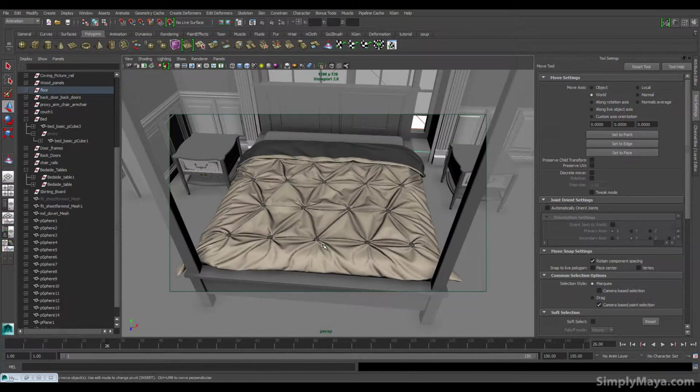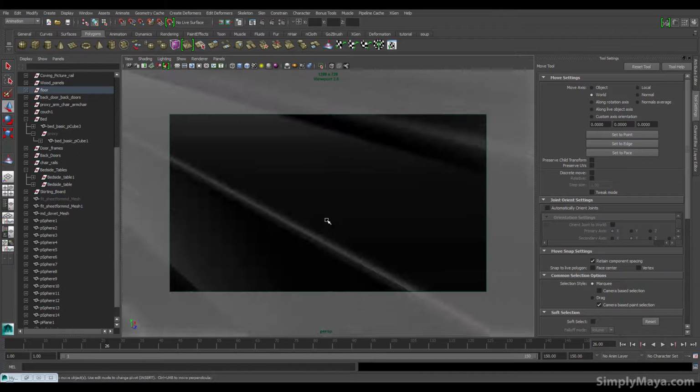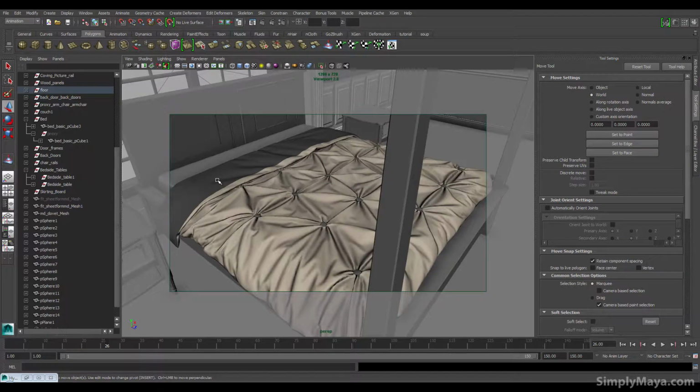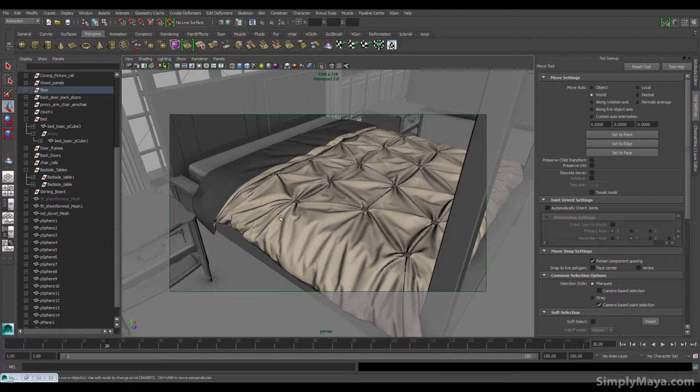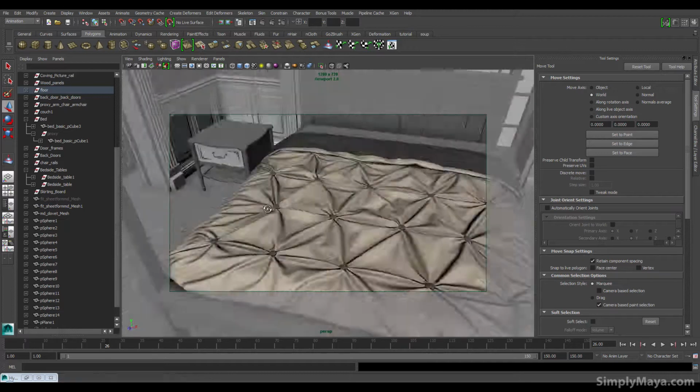Now you can obviously use this technique to make any sort of messy pattern that you want. You could have squares or more diamonds. In our case, we've gone for this sort of triangular pattern. And you can now clearly see the differences between the back of the duvet cover and the front. I've gone ahead and just exaggerated the materials slightly.